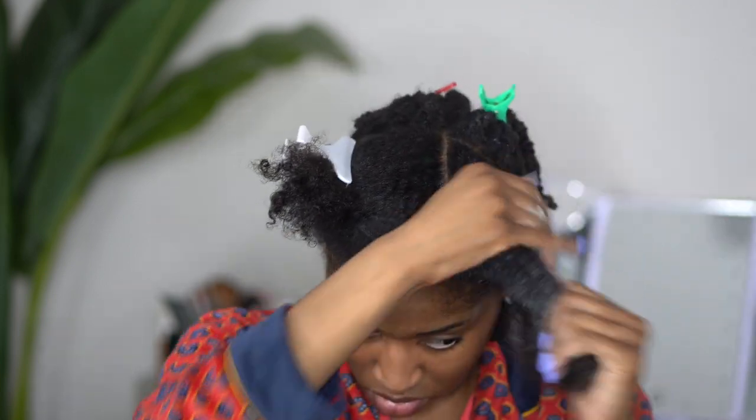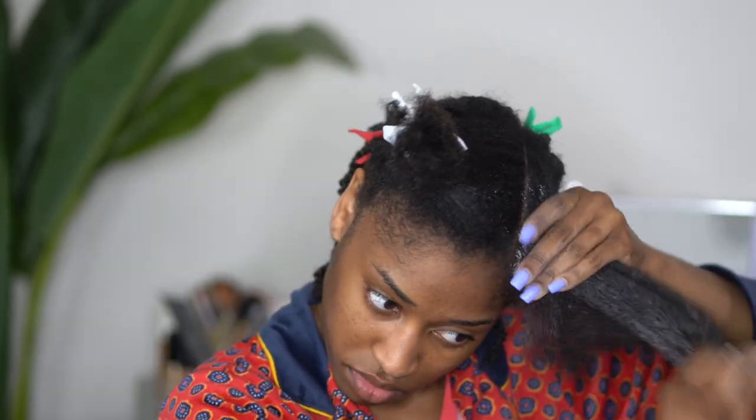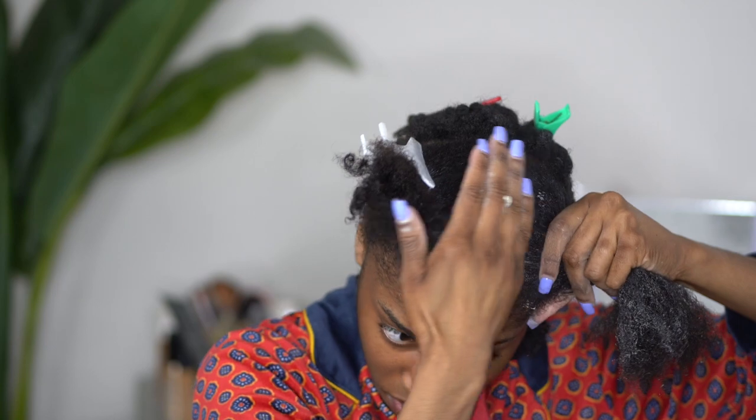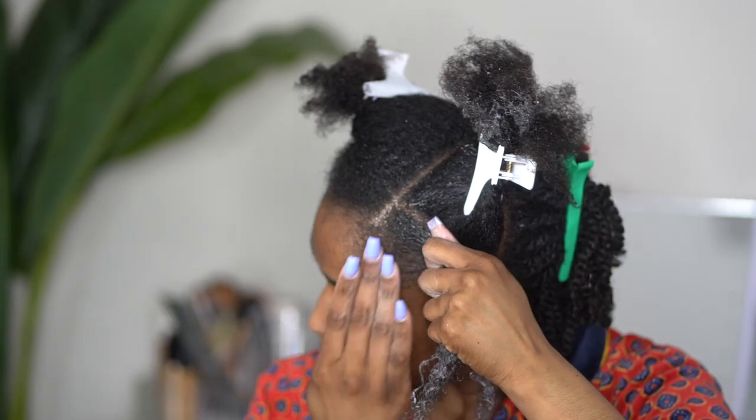And when adding these products, I am going to make sure that I split those sections open because, as you could see, none of the hair in the middle was getting any TLC or any of the products. So you want to make sure that all of your strands are fully coated.